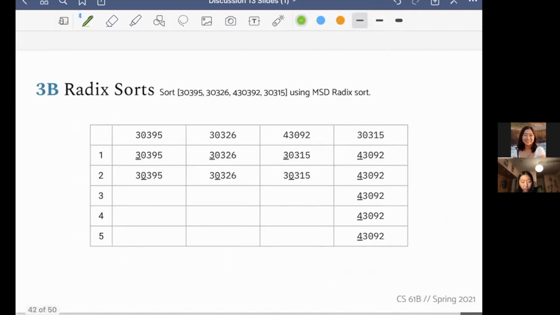We look at the 1000th place, and we see that no more hints have been given. They're still all the same. We look at the 100th place, and they're still all equal. But now when we're about to look at the 10th place, think about how they're going to be ordered.